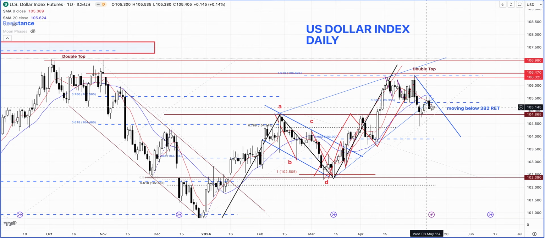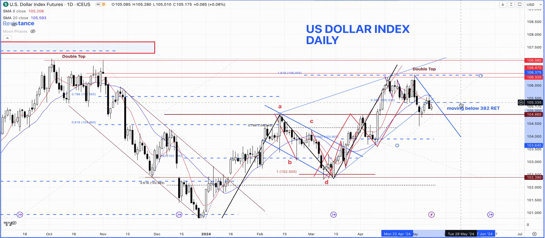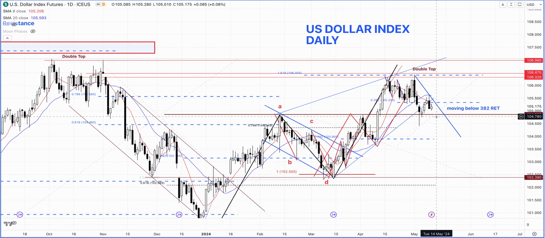and it is also closing below this trend line as well. So here, in our opinion, the 107 level is a really key important level for the dollar index, and we are of the opinion that we might actually have a double top formation here. However, the market is fairly range bound, but it is closing below this 38.2% retracement, which is at 105.35, which is giving us a reason to believe that this market is heading lower. But it's taking its time as well.